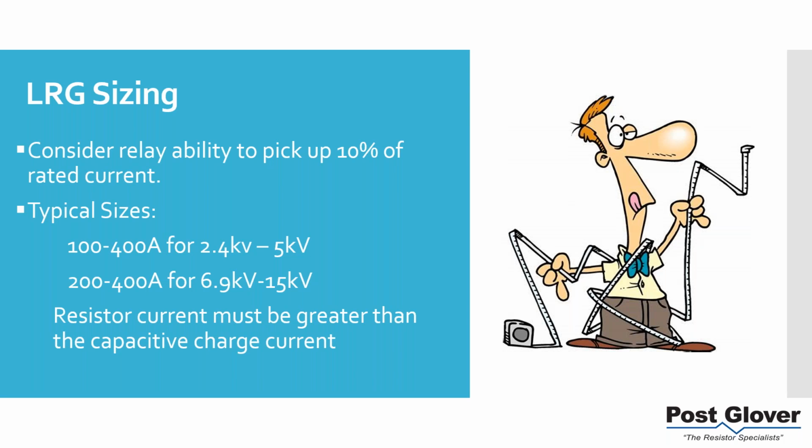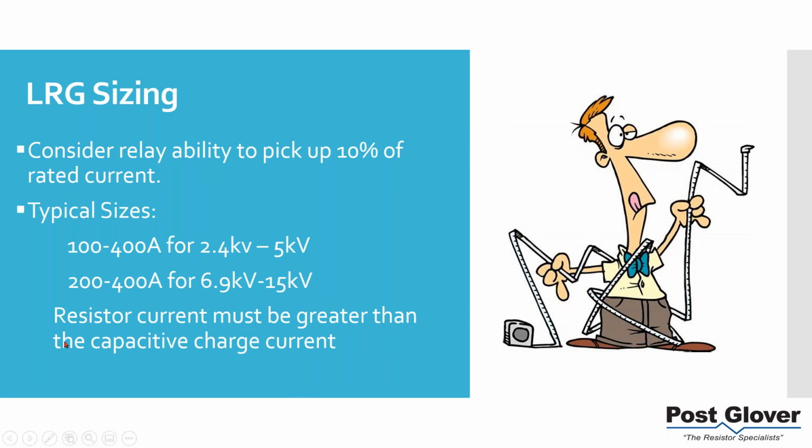and say, look, we want the 400 amp resistor, we want it for 10 seconds, but we have this 20 amp, 40 amp, 50 amp, whatever it is, amount of current flowing, and we want to make sure to deal with that. I picked 10% because that's kind of a rule of thumb. Just to be safe, if you have more than, let's say, 10 amps of flow, you may want to check with the manufacturer and say, look, is your resistor able to handle this amount of continuous current? And if not, what would it take to do so? Because typically you're just going to go to a larger resistor, and you can do that. But it's important to understand, because if you had too much, you're going to have issues.